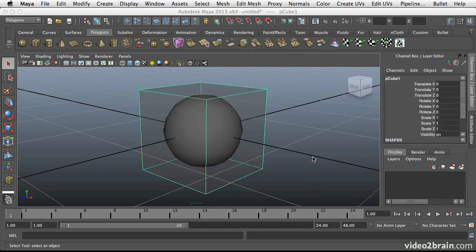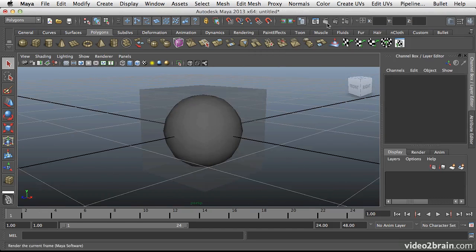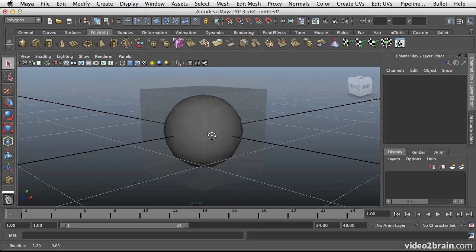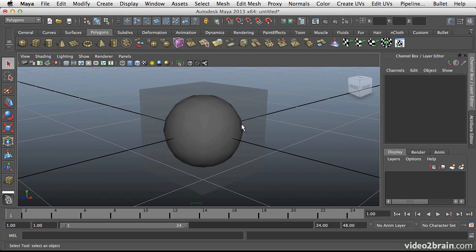So if I go ahead and click smooth now, you'll see this is what will happen by default if you just click the button yourself. There we go. There's the cube around the subdiv proxy, and that can be problematic, but it can also be very helpful. So depending on what you're doing, this could be an option that you want on.